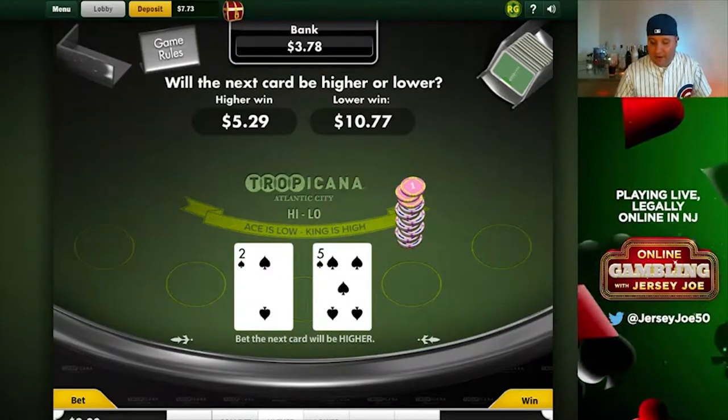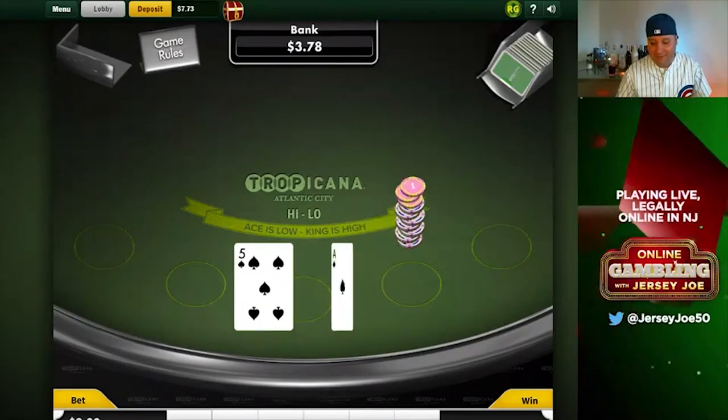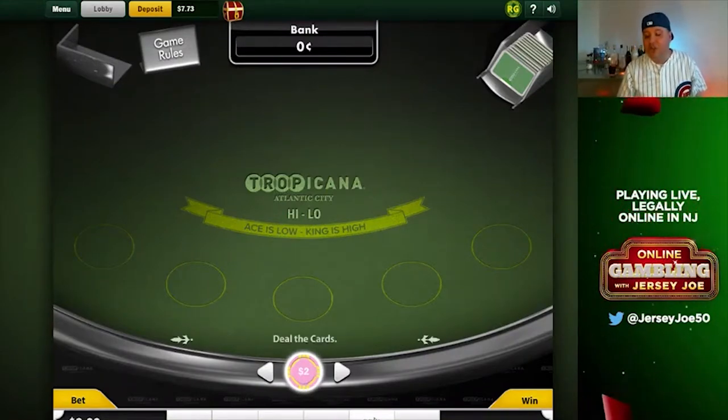Let's go ahead and, do we go crazy and go higher? Let's go higher. We've got to try it. Then there's that ace again. Boom! See that stupid thing? It keeps coming up like that nonstop. That ace has screwed us totally.